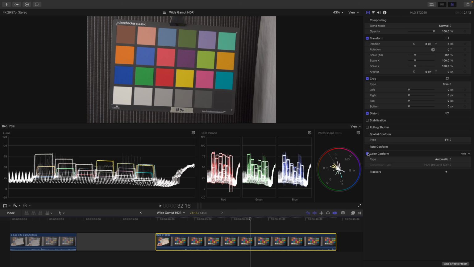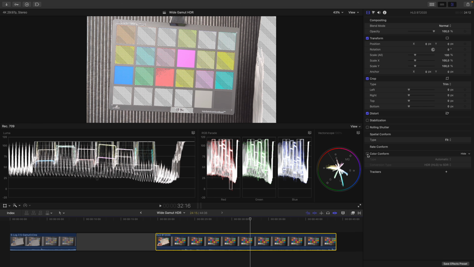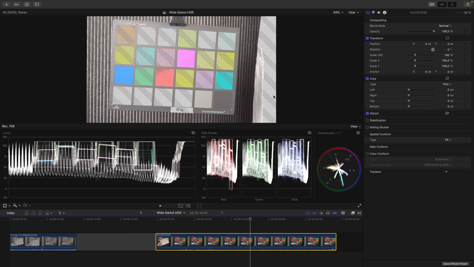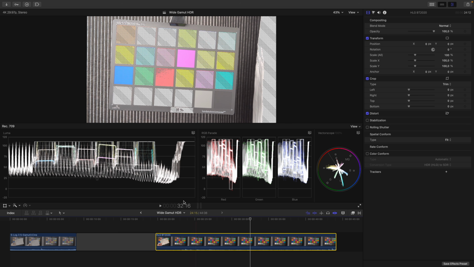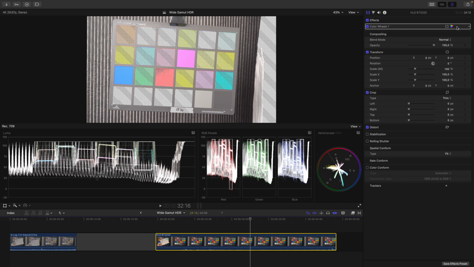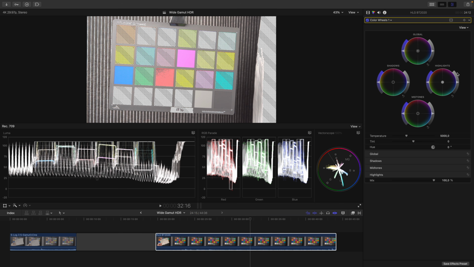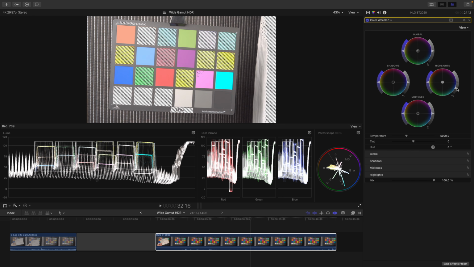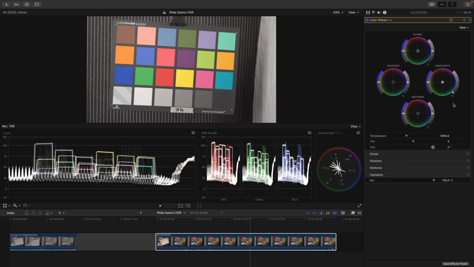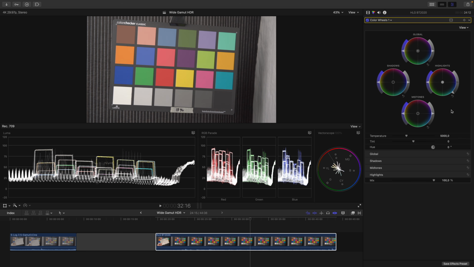Now I close this and I disable Color Conform. So this is what the footage actually looks like. Because HLG is capable of HDR after all. Unsurprisingly, this goes way beyond the range of Rec 709. So remember, we are in the wide gamut HDR library. Here, I can just take an instance of color wheels, go in here, and pull down the highlights. As you can see, everything goes back and these dotted lines disappear. There's no issue at all.